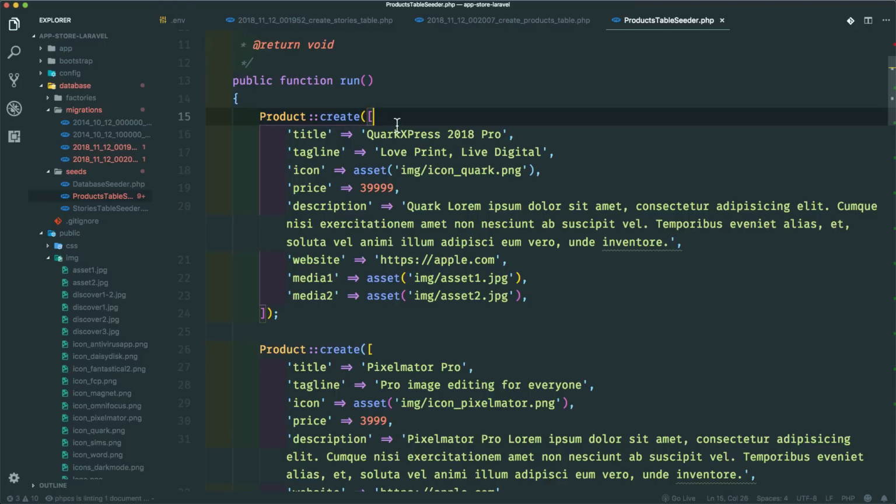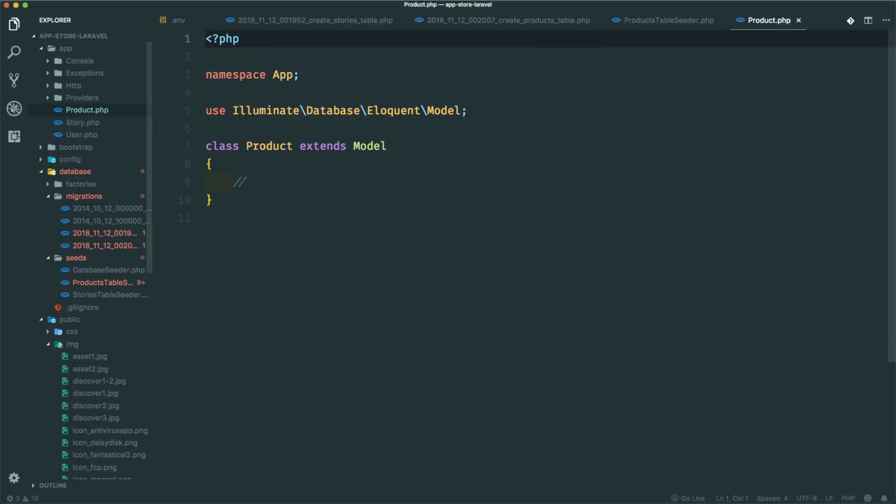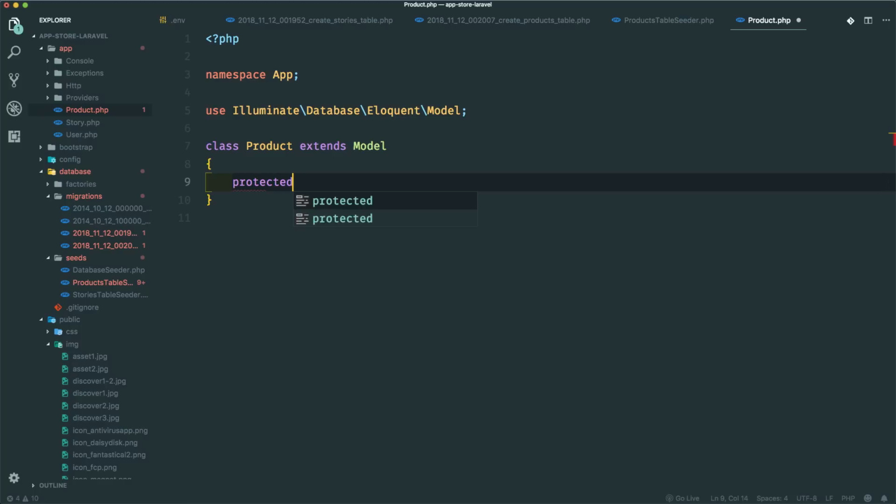So we actually have to go into the model. And let's set the protected $guarded equals an empty array. So we can do mass assignment. Sorry, this should be like that.